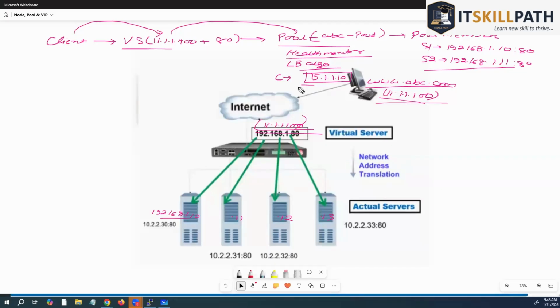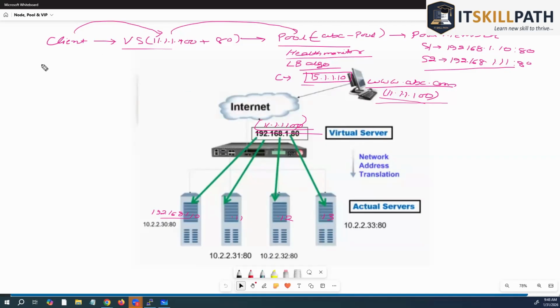And that public IP is the IP of the virtual server, right? Yes. So that IP it will hit, and then we have assigned the members, right? No, it is not directly hitting the pool members, that is a different flow. How does the packet travel? I want to understand.